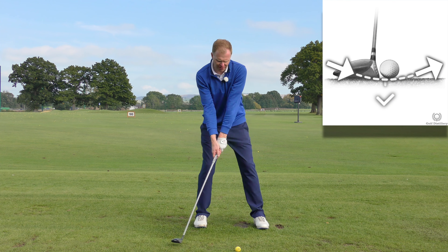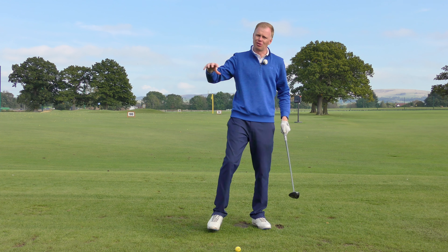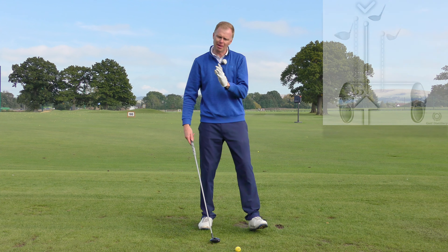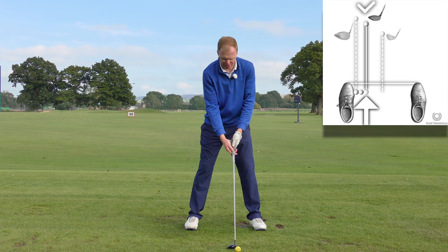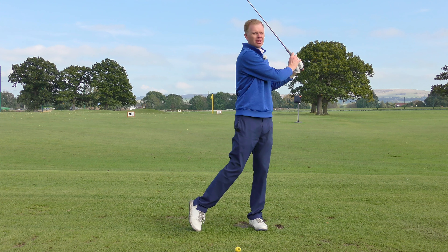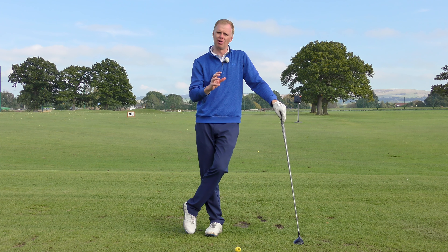I want you to get the feeling like the club just takes the leaves of the grass, but we don't necessarily take the soil and the roots — we don't need to find a divot and bring it back. Think about ball position being two balls from the left instep, which should be perfect for a three wood. Let the club just bruise the turf on the way through, and that gives us the best possible chance to nip those three woods off the surface and get the best quality fairway wood strikes.